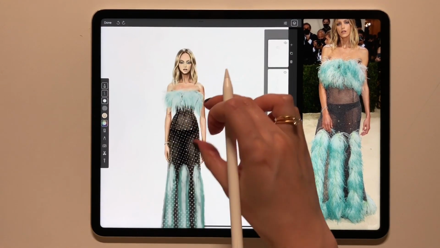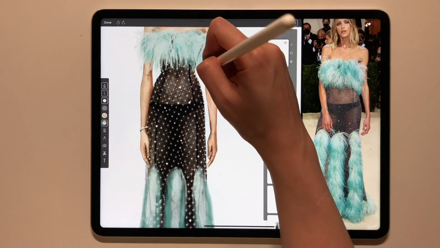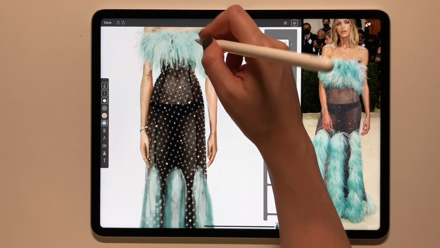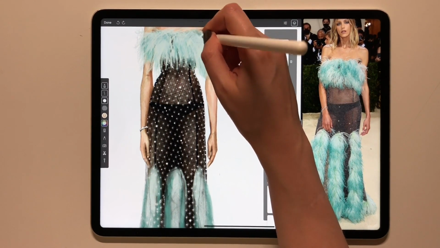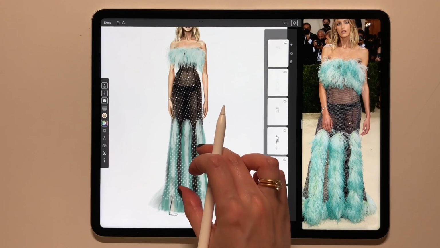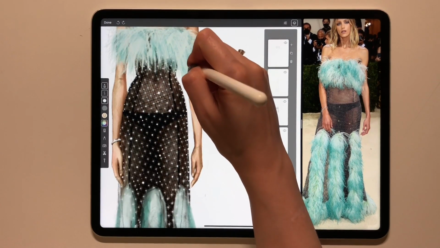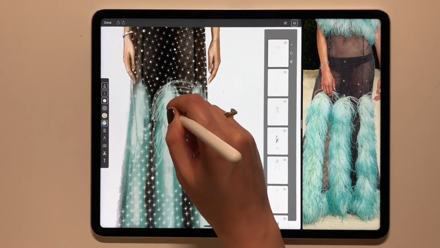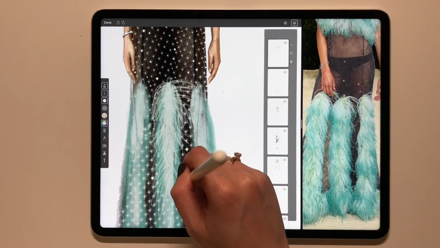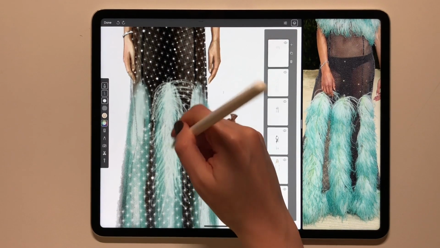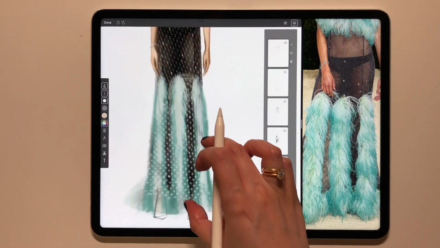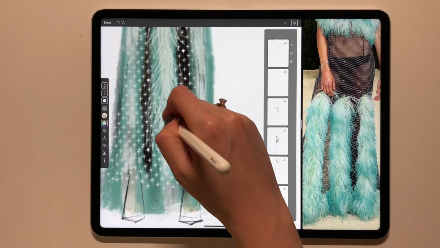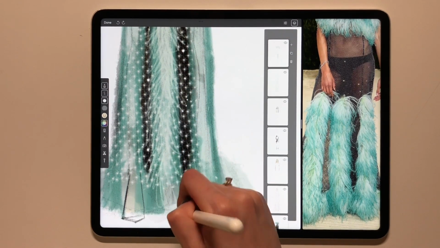And I will pretty much do the same with each color, but I will not select the next color until I work on feathers of the top and the bottom section too. So once I've worked on the top, I would go to this section and work more in the bottom section as well. You can actually do it very quickly in a very abstract way. And by the time you layer all three colors, it will definitely get a realistic feeling to it.